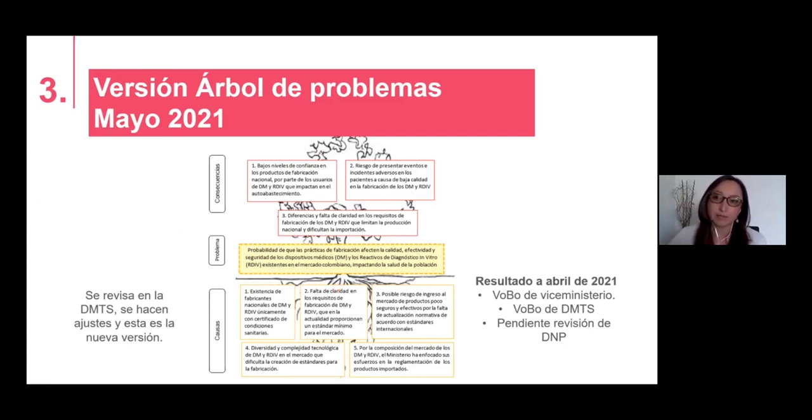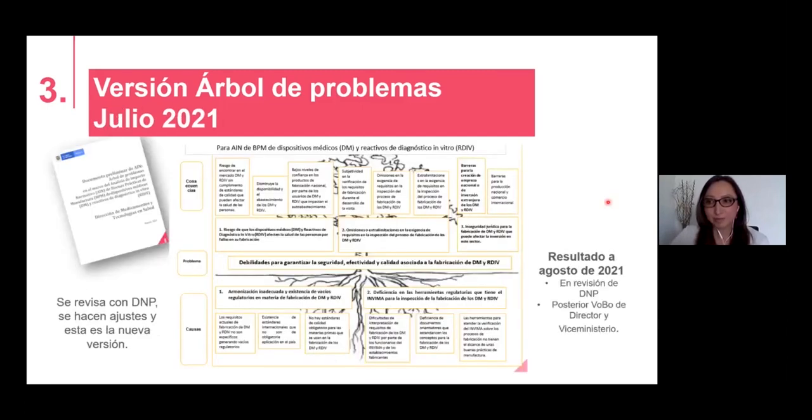And with all that information, the comments they make, we were able to get in July this year the document that is more broad, with a more common language that we believe today, and it has been sent to the National Planning Department some weeks ago, maybe 1 week, and we believe it has a better form and more knowledge, more information in this problem tree.